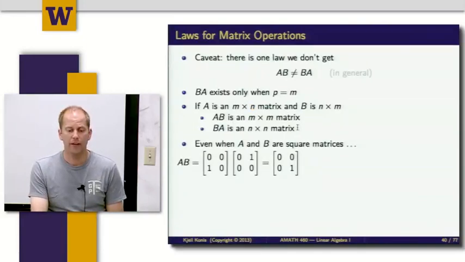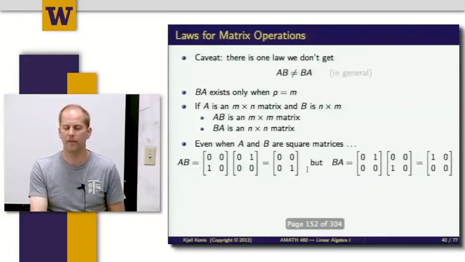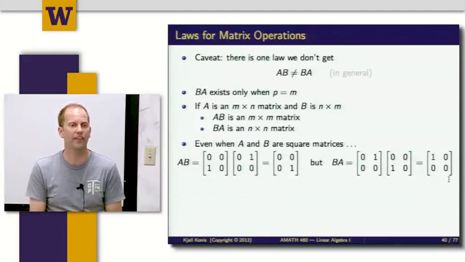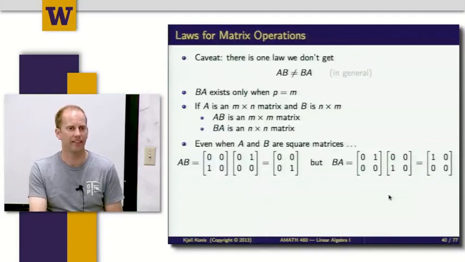And then when we have square matrices, so if we have N by N matrices, at least I can do the products, and they'll be the right size. But suppose I let A equal 0, 0, 1, 0, and B equals 0, 1, 0, 0. If I do this product AB, that gives me 0, 0, 0, 1. But if I do the product BA, I get 1, 0, 0, 1. So even when I can do it and they're the right size, you're still not guaranteed to get the same answer if I do the multiplication in the opposite order.